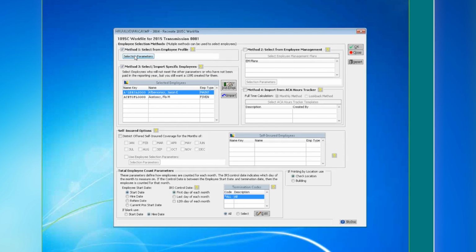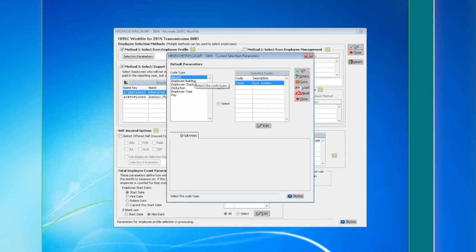To be included, these employees must have also been paid in the 2015 reporting year. If we click on selection parameters, we can then choose from different codes where we can select all of them or specific ones to only pull in. Usually, districts are using benefit and deduction codes to pull in employees if they were offered health insurance. This is just an example, though.